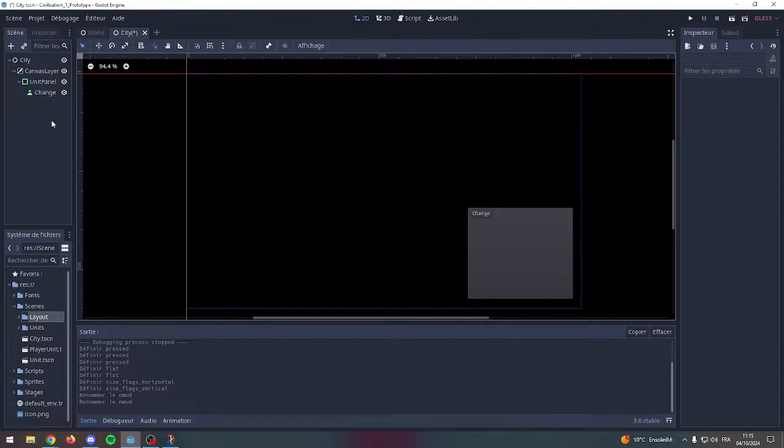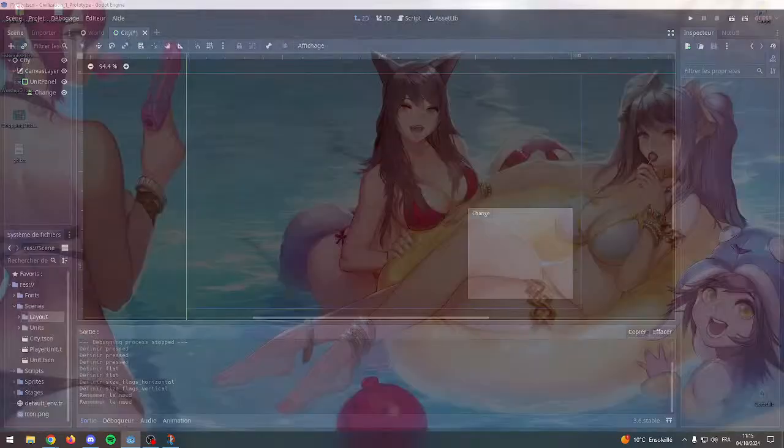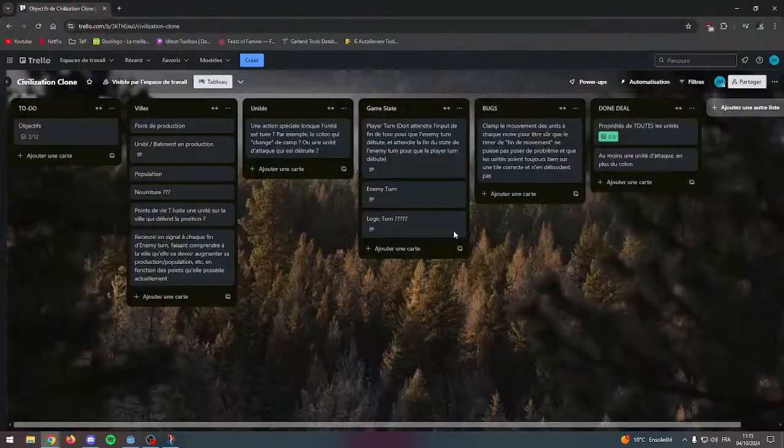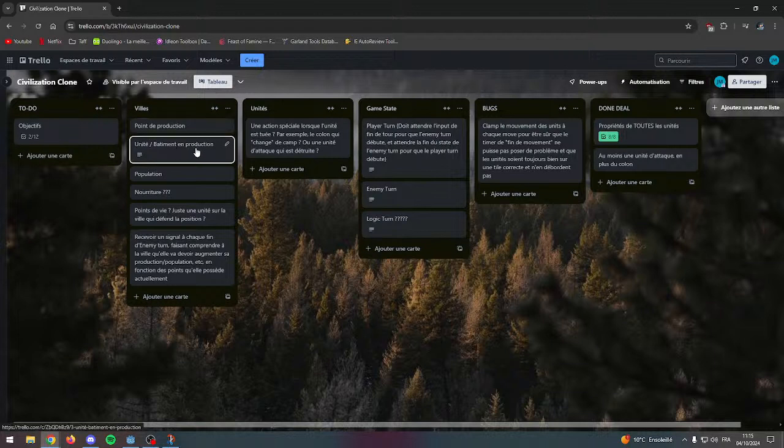So city is gonna need production. Production points, unit, building, production. Pop, food, health points. What about no health? So whenever you are attacked, if there is no unit in it, it's done.